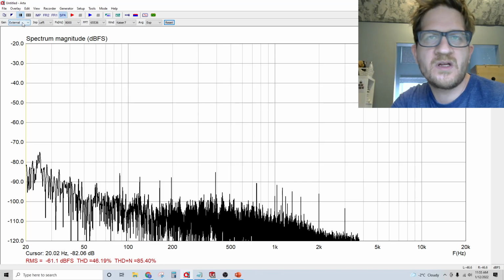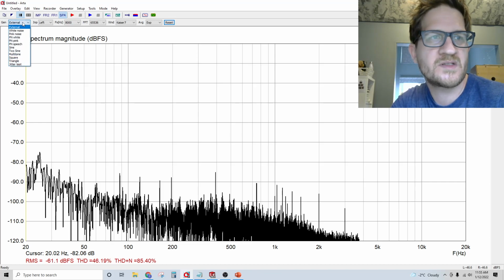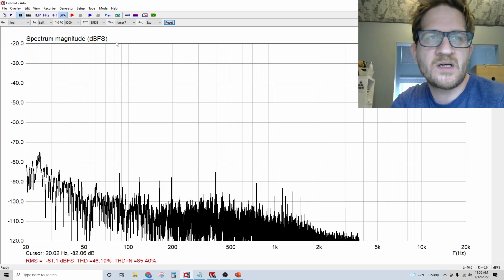You can use that as a reference, and you'll want to double check to make sure that you have a good signal to noise ratio. That's one of the reasons why I have the test microphone so close to the driver, so that we get good signal to noise. So let's start with the sine wave. It's going to produce a sine tone, and it'll take about 5 seconds for it to produce a result on my screen here.